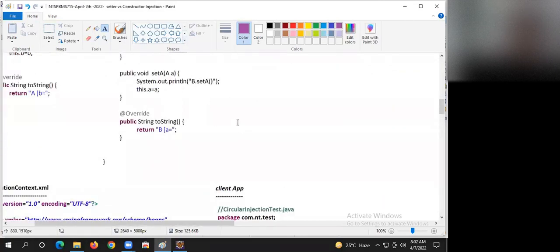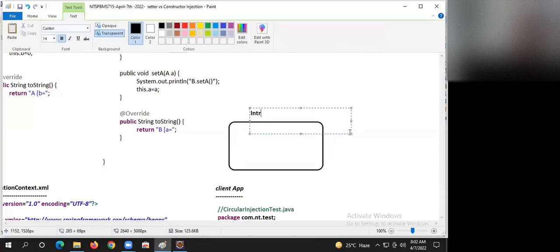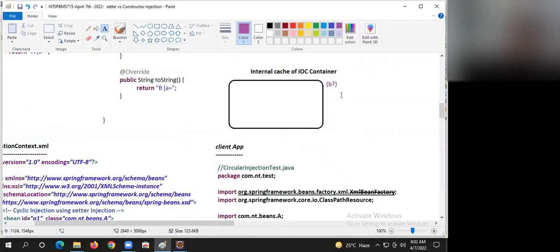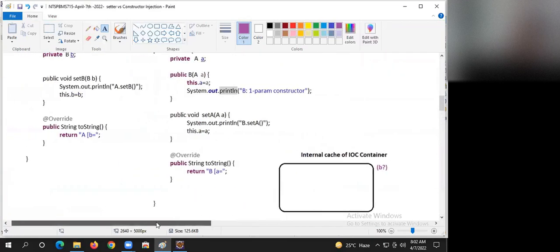I am not highlighting it while explaining, but it will always be there to search, guys. Tell me, guys, it will search there. B question mark. Here is my A, here is my B question mark.